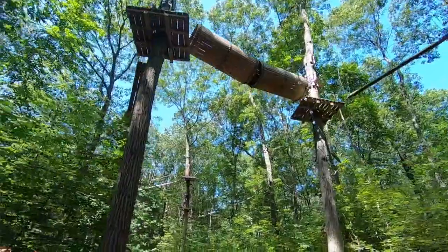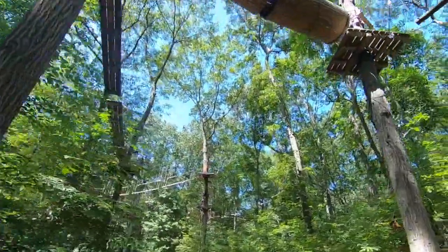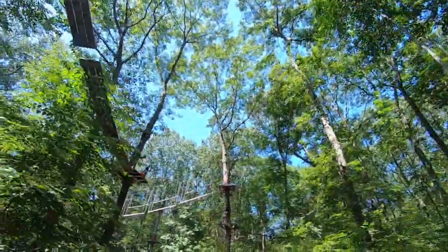the trees. And what was really nice is that they have different levels of difficulty. So right away, we went for the most difficult one. Yeah, it was a lot harder than I thought it was going to be. I think we overestimated ourselves on that. I made it. I did it. Well, I kind of cheated. Yeah, there weren't a lot of options to turn around or get down besides just going through the course. But it was a really good time.